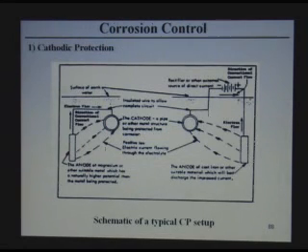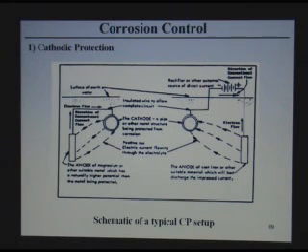Here is just a crude example of how it works. Here is a pipe underground, and it is protected by a sacrificial anode, which corrodes into the soil, but it gives up its electrons to the metal, which in this case becomes a cathode. So it doesn't corrode, and the circuit goes through the soil. The soil is considered to be an electrolyte. And the sacrificial anode can be zinc or magnesium, which is less noble than the carbon steel, and it acts as a sacrificial anode.